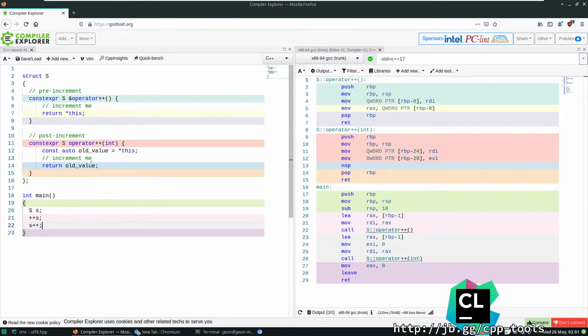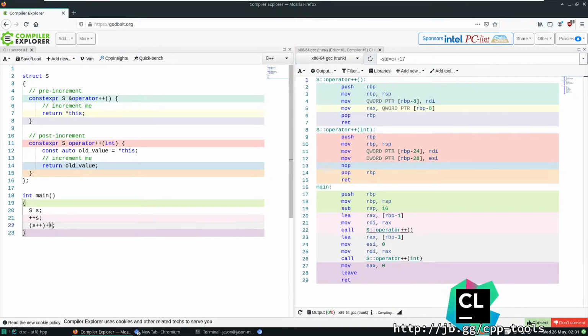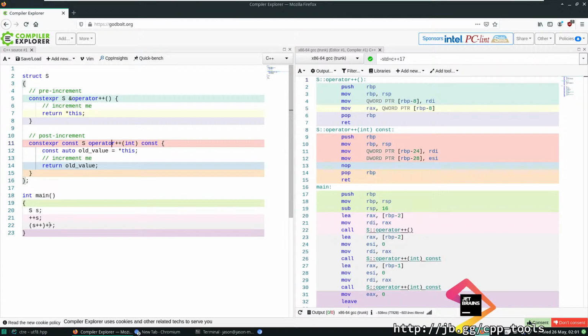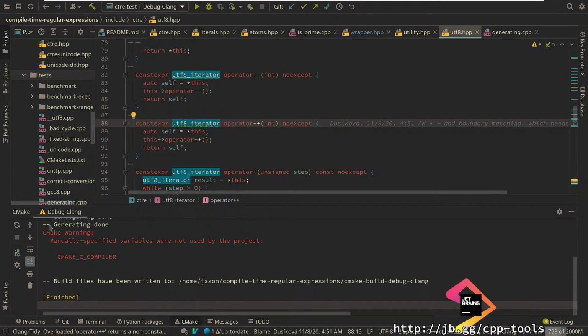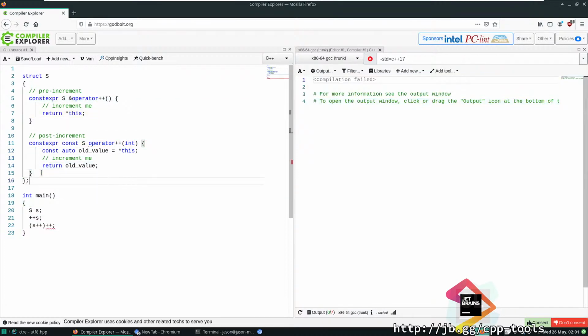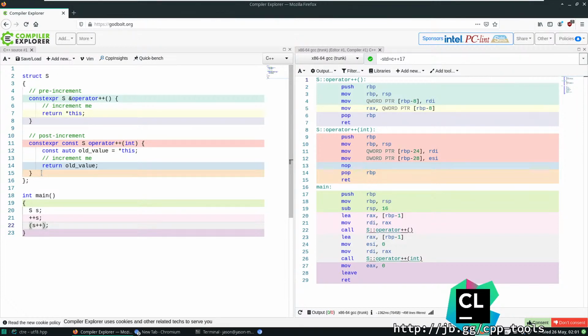So that warning we were getting from Clang Tidy was saying to make the return value from this const so that it would stop you from doing something like that, I guess. So if I make that const, is that what it was saying? No. Maybe not. Hold on. I have to reject a phone call from my best friend, Spam Likely. All right. No, you don't make an increment operator const at all. That is what it was suggesting, to make the return value from it const so you can't do something like that, right? That's what it was suggesting. Okay.